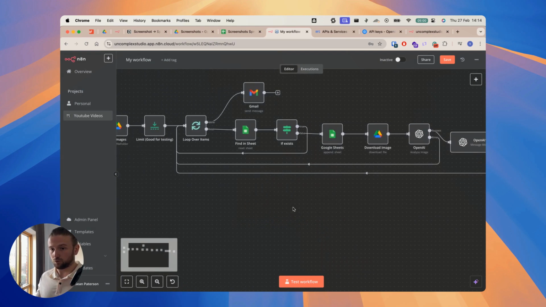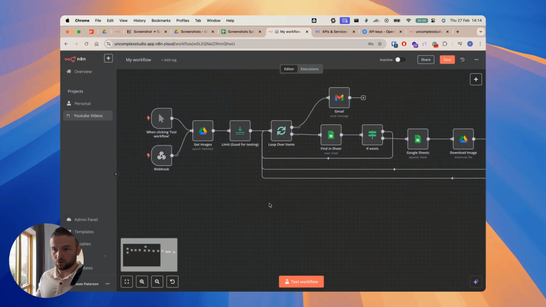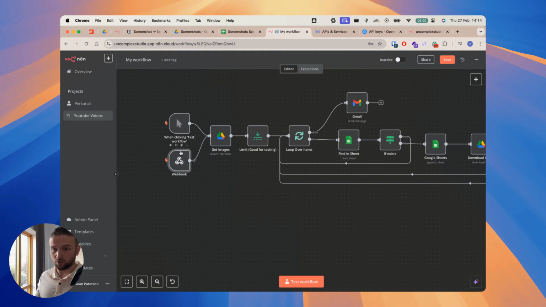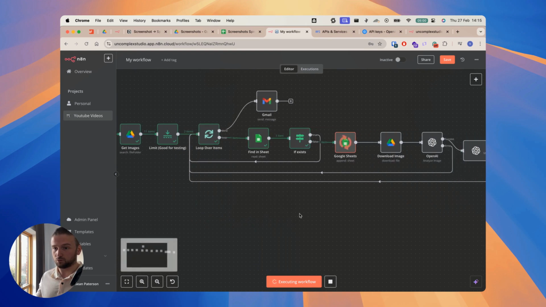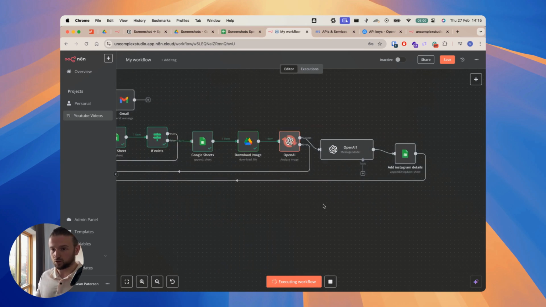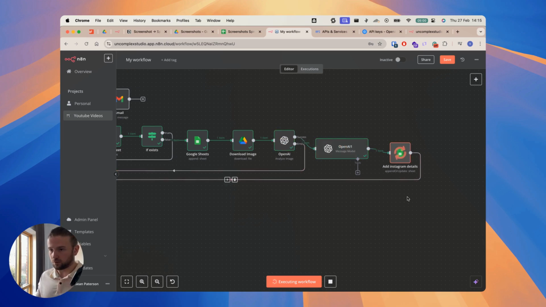What we're going to do is test the workflow to get to that stage. And to do that, I'm actually going to remove this webhook. It is very useful for running in the background, but it causes a little bit of problems for testing. We've removed this. Now I can just click test workflow, and it will run through the flow. We'll see our first iteration. Success. I'm just going to pause that there.